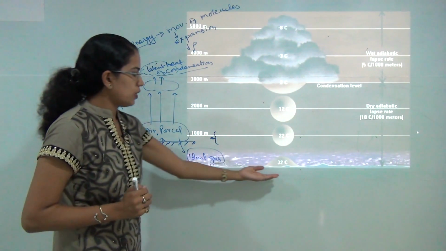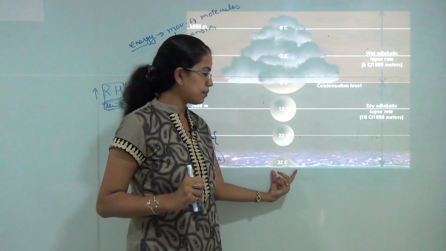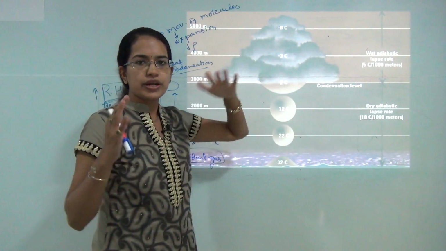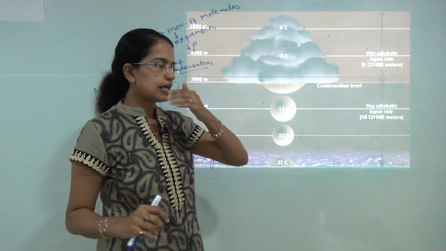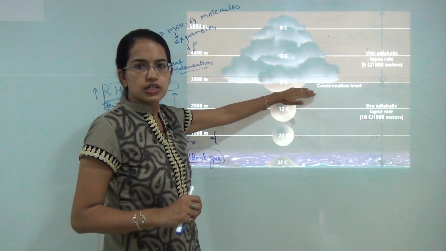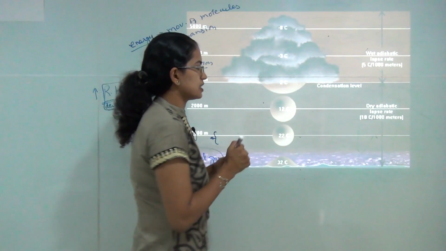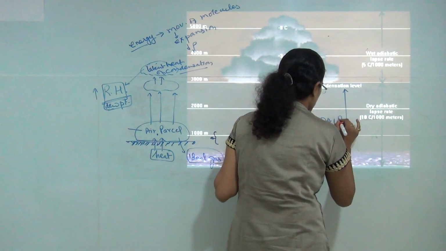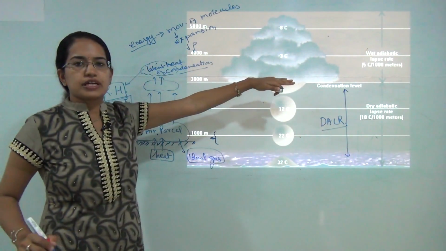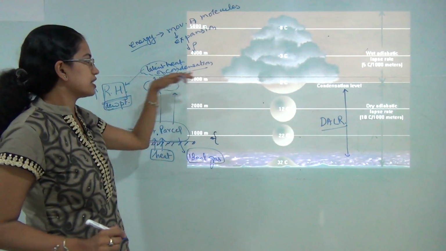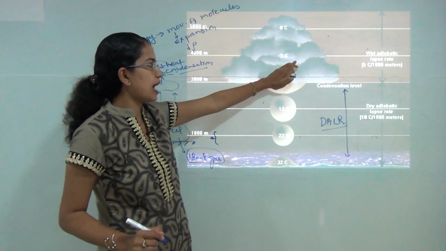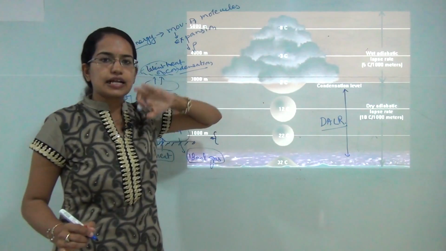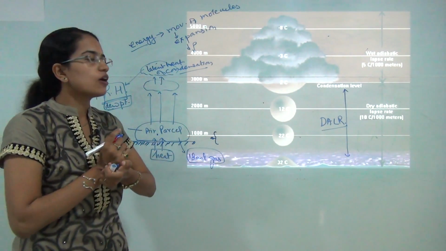So in this diagram you can see the air parcel that is rising up, and till the point there is no rise of relative humidity, or it is not reaching the dew point or the condensation level, we call this section the dry adiabatic lapse rate. At a certain point where condensation is reached, you have latent heat of condensation generated and cloud formation would take place. Beyond that, there would be a decline in the fall of temperature with altitude.